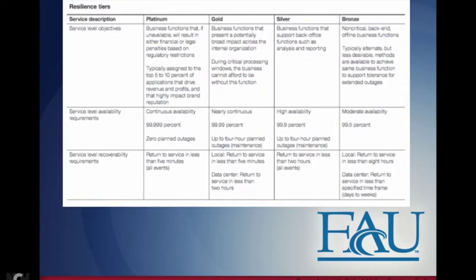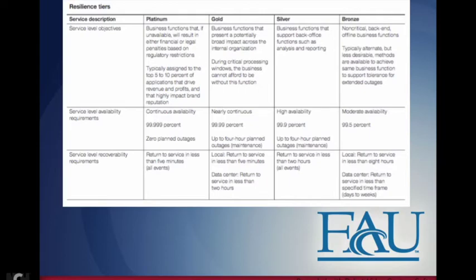And then the bronze are non-critical back-end business office functions. They are not as important necessarily. They should be available 99.5% of the time. But if they were down for 8 hours, that wouldn't necessarily be the end of the world at a local site. And then at a data center, they should be able to return to operational status within the time frame of days and weeks.